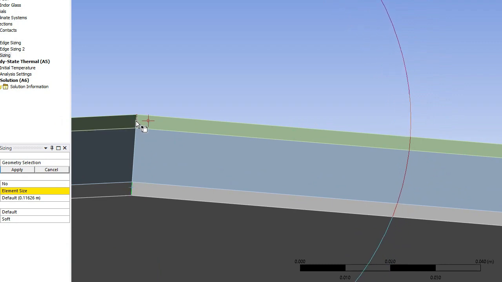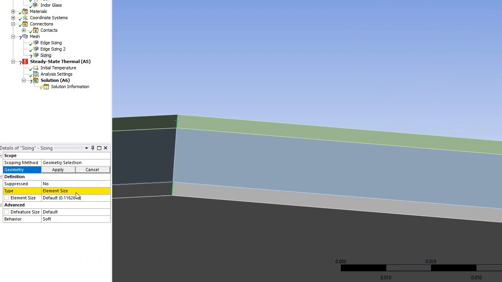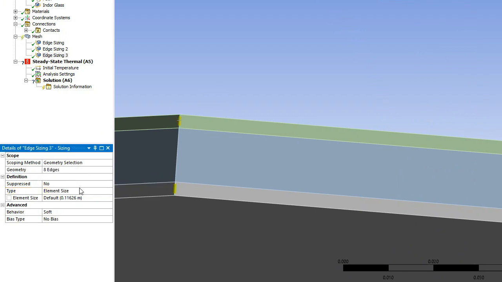Select. Select. Click on apply. Change the number of divisions, and for this we are selecting the value of 5.